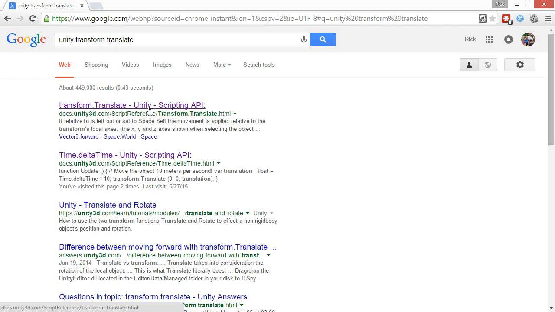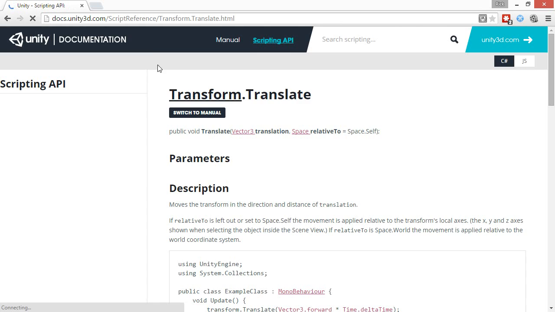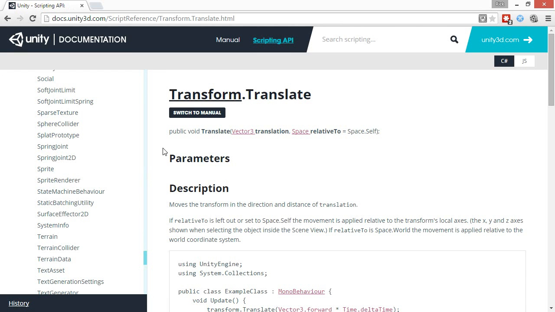It takes me to Unity Scripting API, which is a reference that is often used if you need to know how a specific method works. The easiest way is to search using a search engine for the method name that you're looking for, and it usually pops up at the top.